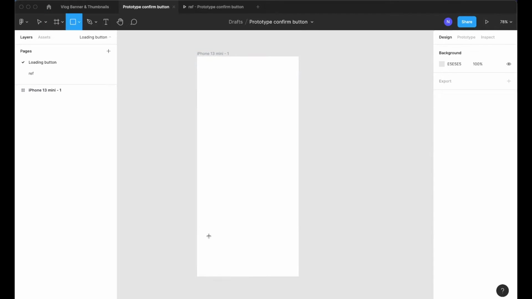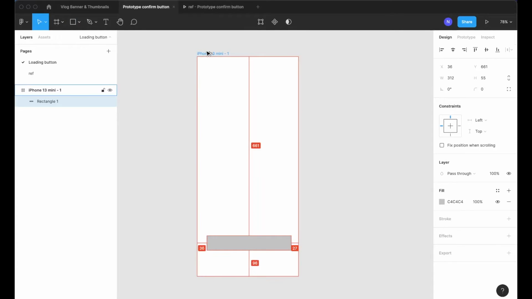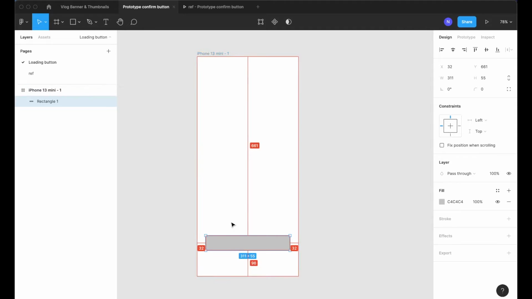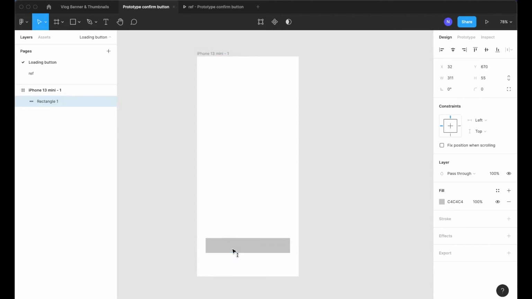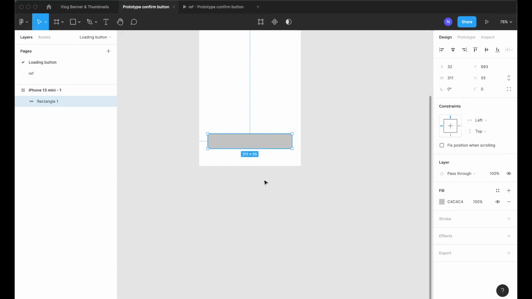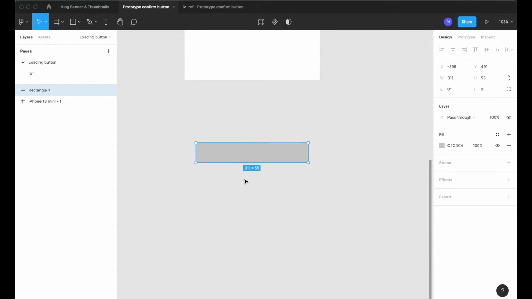So next we're going to just draw out this button here because I know I'm gonna want it to be about 32 pixels from the edge. So I want 32 padding from the left and the right. And we're just gonna say maybe 64 from the bottom is where this button's gonna live. Okay, cool, so that will be our button size. Now let's just pull it off that canvas for a second because we don't need to go that far forward.